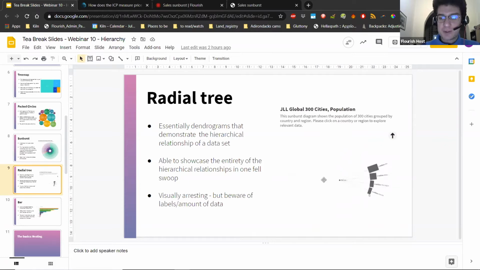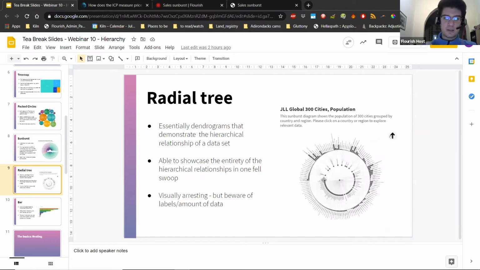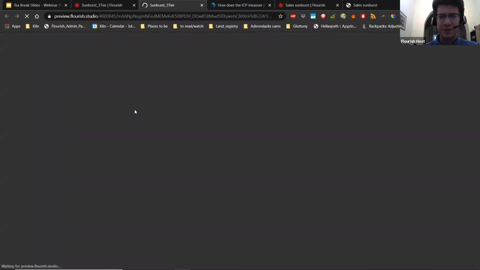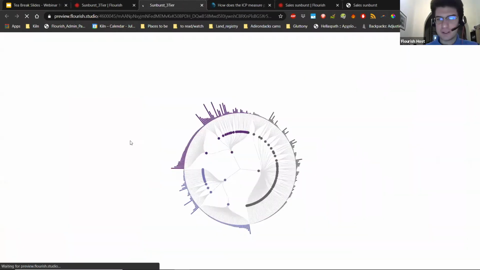Its main selling point is that it can showcase the entirety of the hierarchical relationships at the same time in a visually appealing way, as we can see in this example made by one of our clients of the top 300 cities, if I recall correctly.